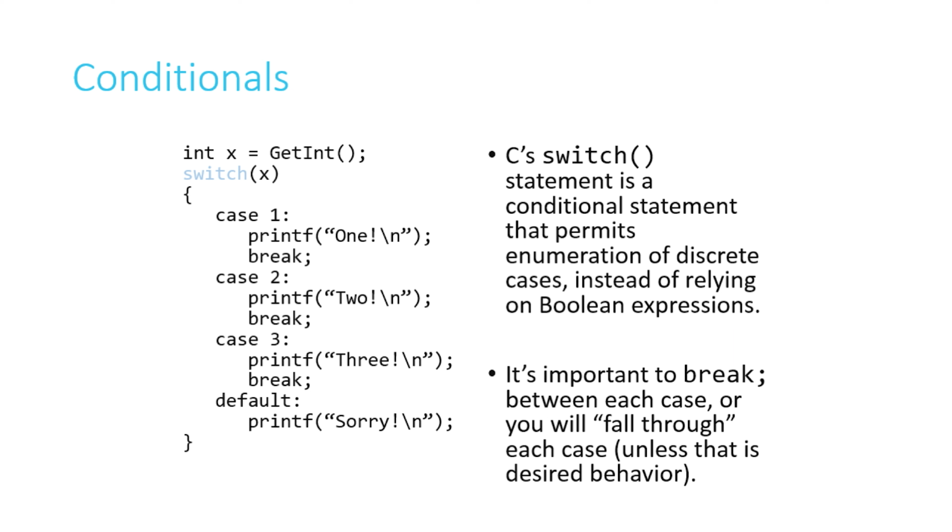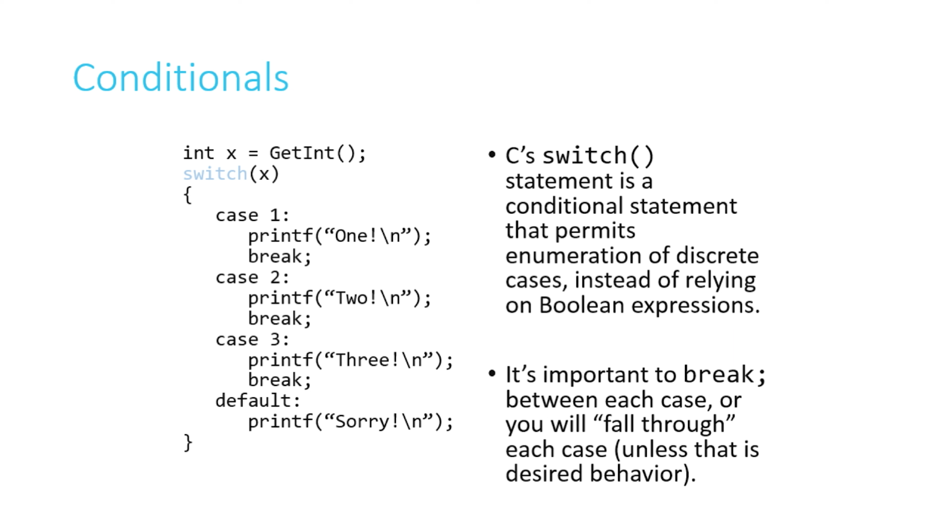Basically what's happening is I'm at the terminal, I'm asking the user to type in a number. And here I'm switching what I'm doing depending on what the user typed at the prompt. So if they typed 1, I print out 1, and then I break. If they typed 2, I print out 2, and then I break.